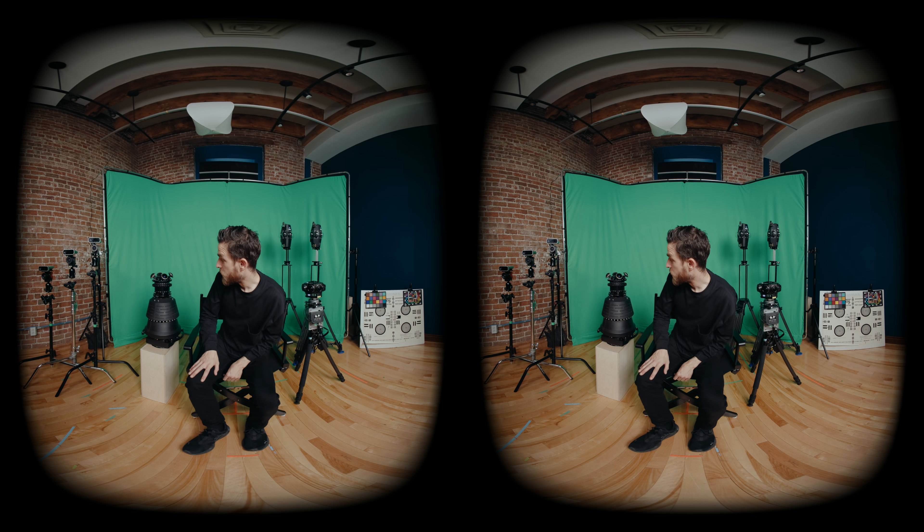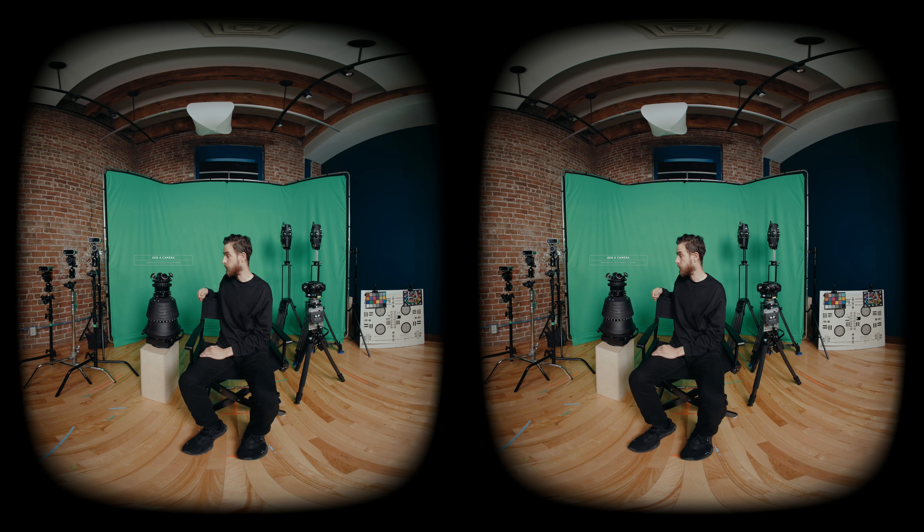So this is the Gen 4 camera — this is our most advanced technology yet. We have completely designed and developed this camera in-house with the help of our different computer vision and camera specialists. Our intention with this camera was to develop a rig that would allow us to create very high polished cinematic content. Prior to the Gen 4 we used to be 12 to 16K, and now we can push that to 28K.